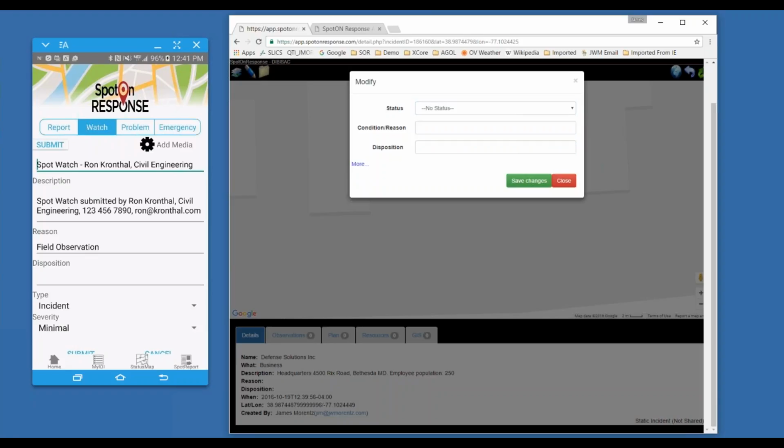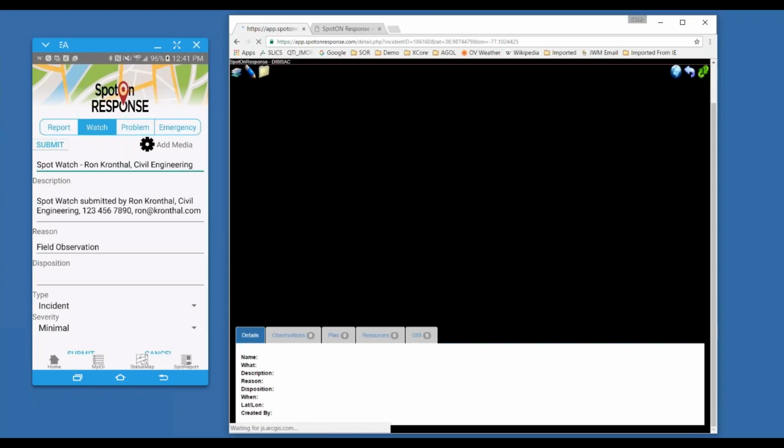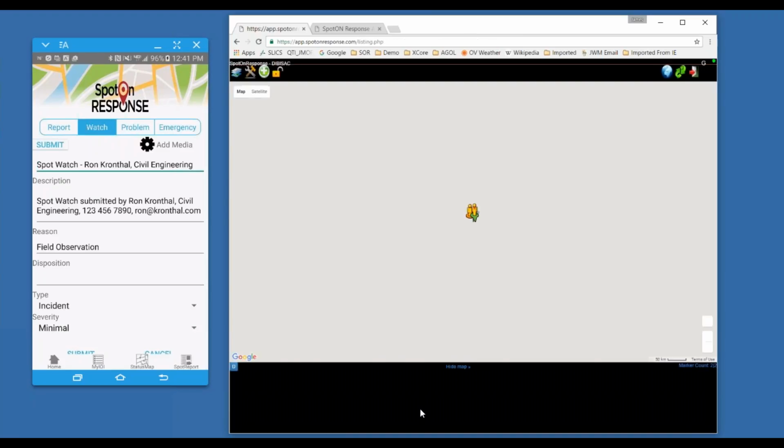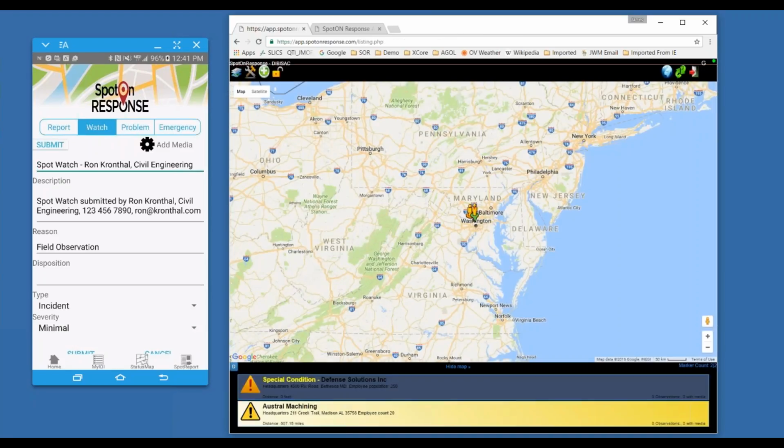If I pick one of those, I'll just pick this one, make this special condition and save it. First of all, it comes back and it writes special condition there. And then if I come back here, it's going to say, oh, you know what? This one's different. He's got some special condition going on. So everybody's aware of that. And this now sent something to Exchange Core that said, hey, everybody, these guys had this special condition that they just put in place. You ought to know about that.